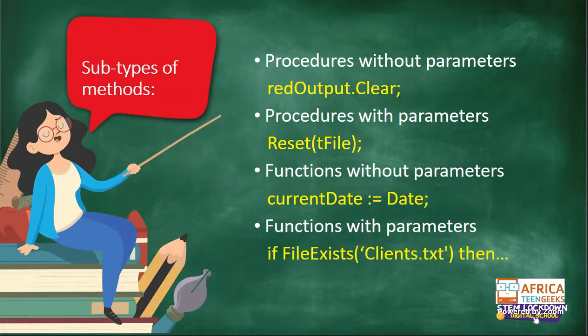And then lastly, well, here's a function with a parameter. So the file exists function, what is its job? It needs to check if a file exists. But again, like with reset, you need to tell it which file, and we do that with a parameter over there. And again, this is part of a bigger statement. And in this example, it's inside an if statement.